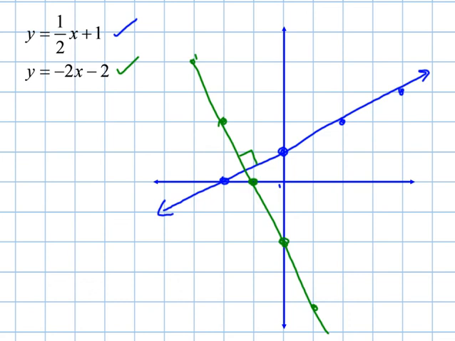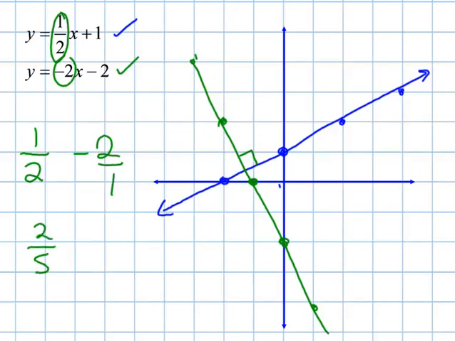This is because their slopes, while they're not the same, are opposites and reciprocals. If we take 1/2, the slope of our first line, and we take the reciprocal of that, it becomes 2/1, and then make it the opposite, -2/1, that's what we get for our second slope. So if you had a line that had a slope of 2/5, the slope of a line perpendicular to that line, you would get the reciprocal of the slope and then make it the opposite. So it would be -5/2.